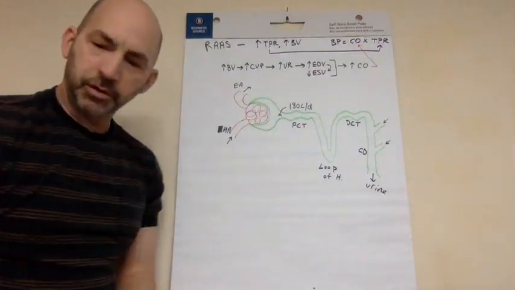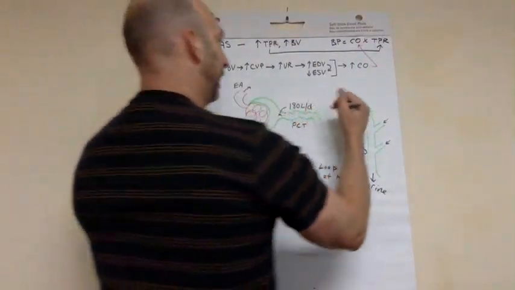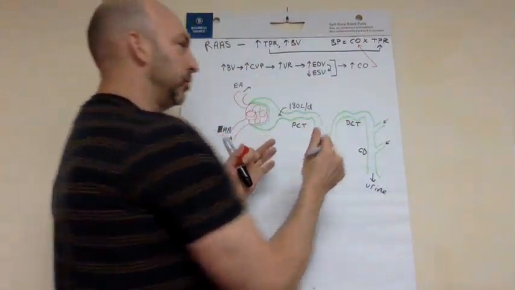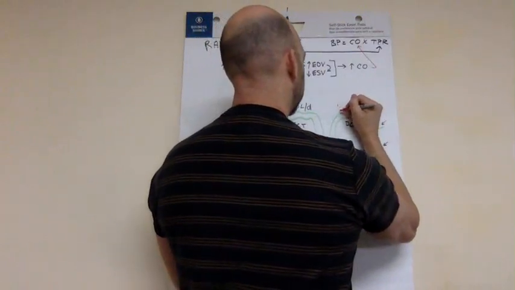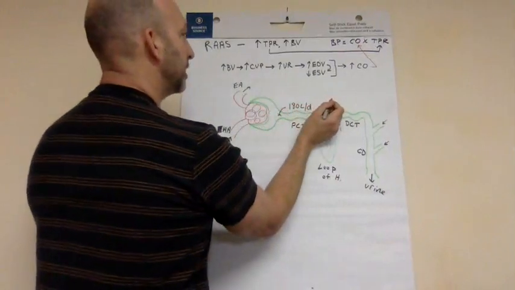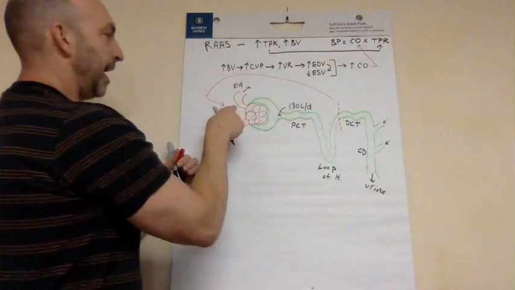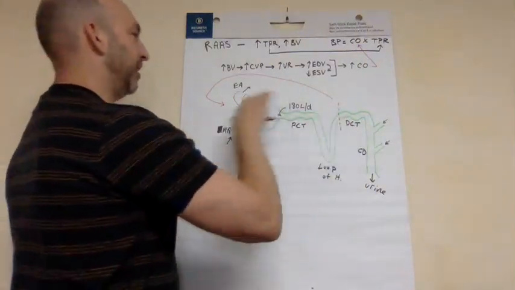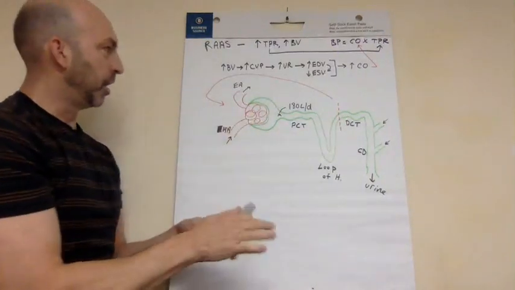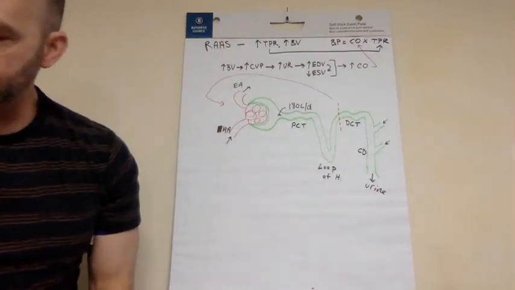Okay, now something really important to point out with regard to this whole angiotensin thing is that very beginning, if you want to call it the end of the loop or the beginning of the DCT, kind of at the junction where the two meet, right about here, at that dashed line, that actually sits back here. This is not anatomically correct. In other words, this has to fold back on itself to be anatomically correct. So the beginning of the DCT passes through what's called the vascular pole between the afferent and the efferent arterioles. All right, so let me add that.